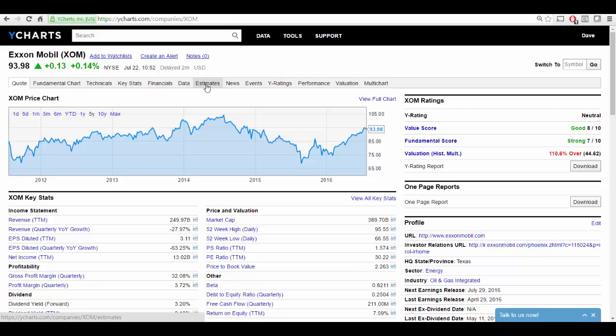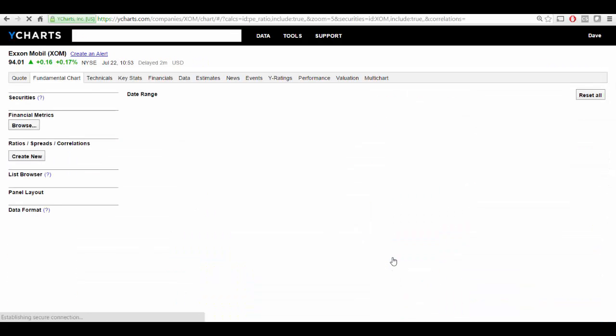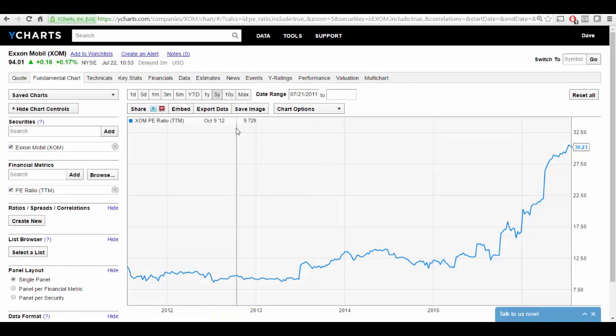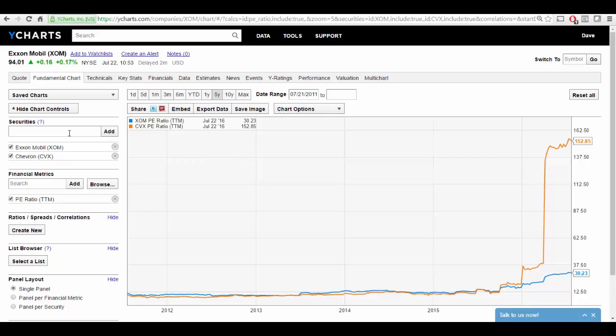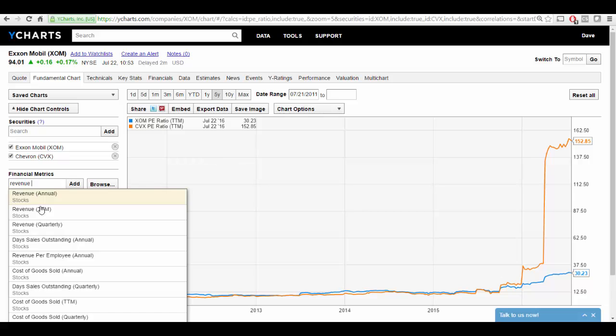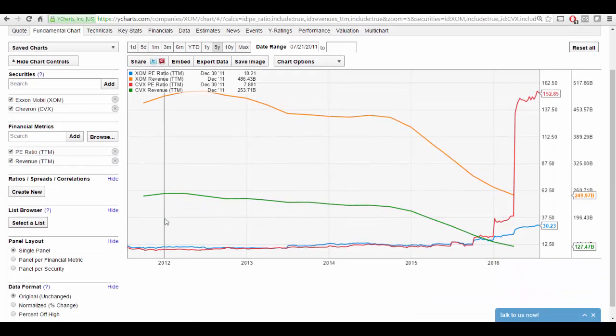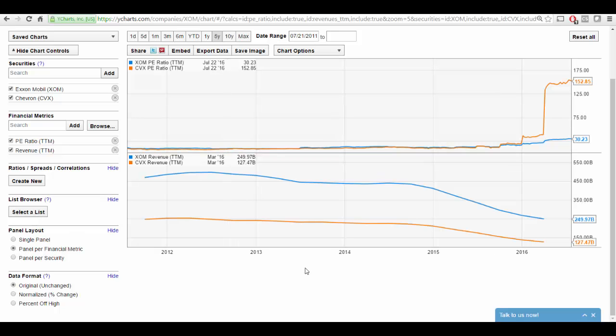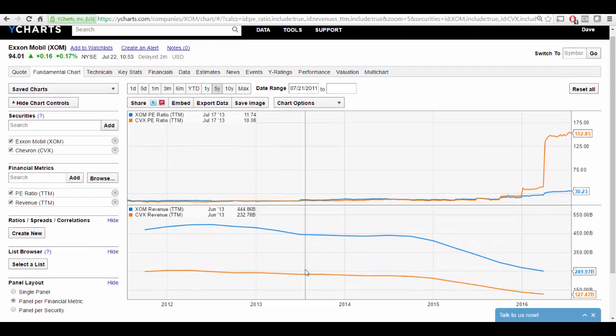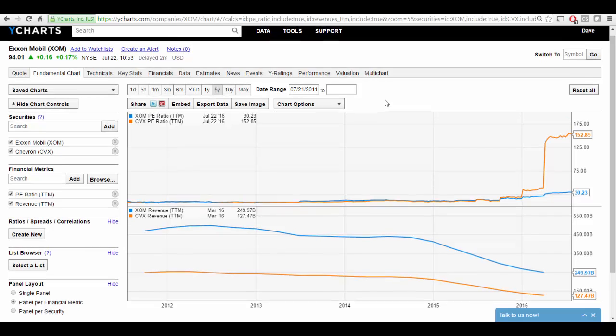One of the beauties with YCharts is this ability to visualize the data, taking something like a PE ratio and saying, all right, what does that look like over the last 5 years? And then let's compare that to another security on the same chart. Let's also then compare that to another metric. So mix and matching multiple securities, mixing and matching multiple metrics, all in the same analysis here, makes it quite easy to add a visual component to your analysis.